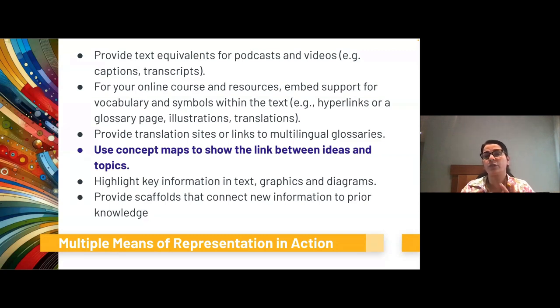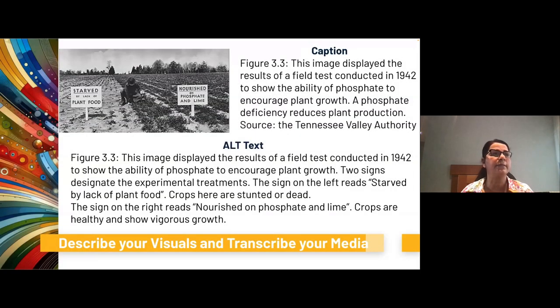course. You see that part is bolded because later on, Lucas is going to pick a few of these examples and show how AI can help us to get and use that strategy in our course. Highlighting key information in text and providing scaffolding are some of the strategies that we can use as multiple means of representation. I'm going to briefly discuss a few tips about how you can make things more accessible and inclusive related to this principle.